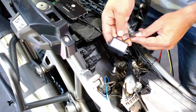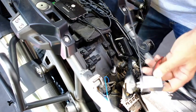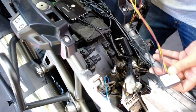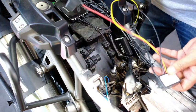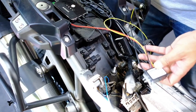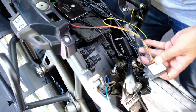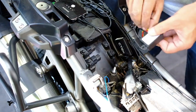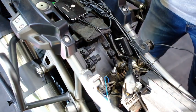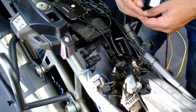So the next job is to install the little power supply. One wire will connect directly to the PVR or DVR. We've got a constant battery cable. This will go directly to the battery, and a negative which you can connect to the earth of the bike or directly to the battery as well. The yellow wire is for your ignition on. I've run an ignition on already, which is this blue wire. I'm going to connect it to that.